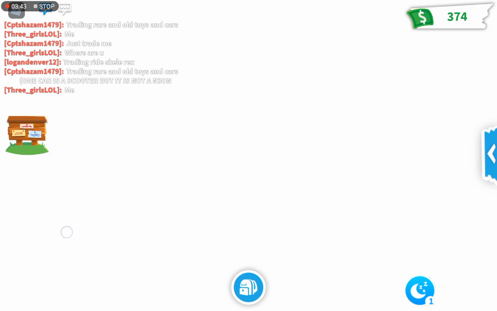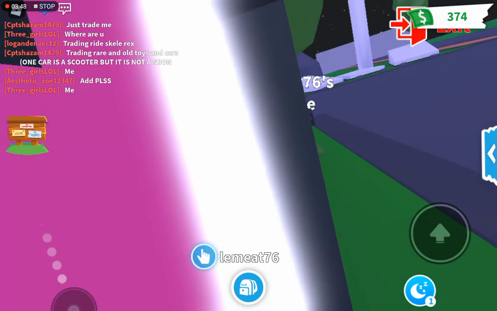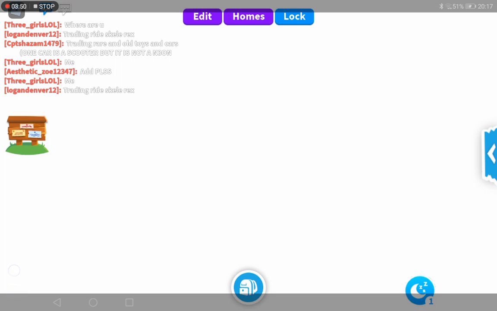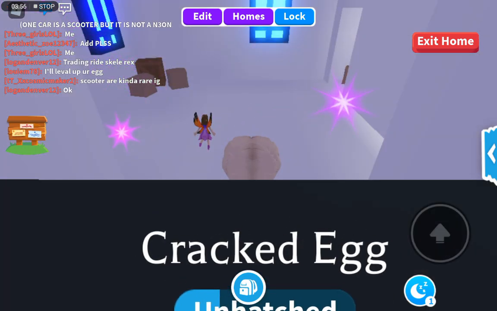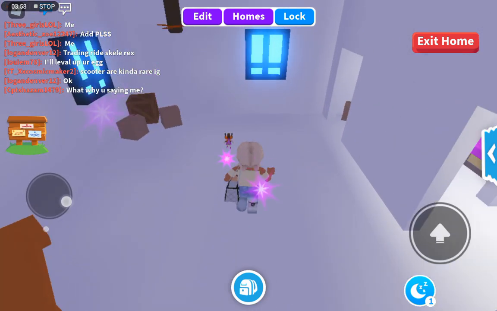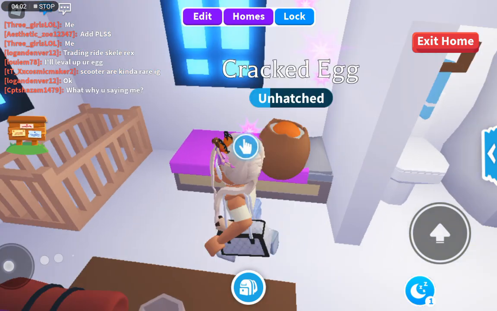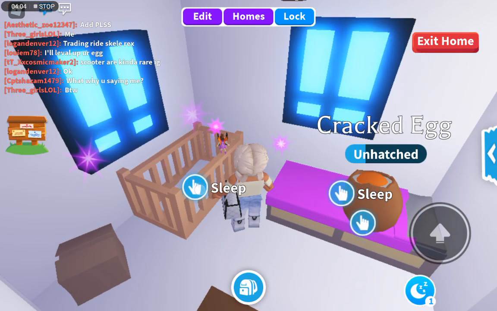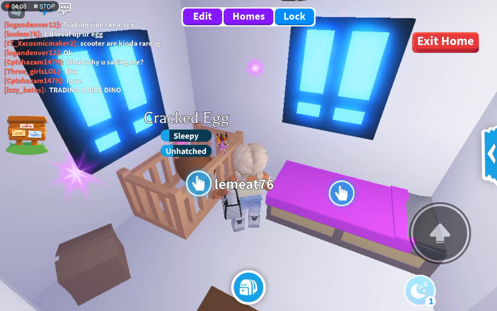No wait, we need to go back into the home. We need to go back in. It's tired. I want to see what's inside of that stupid egg. Because all the time I would just get a cat. Like, oh my gosh. I'm not gonna get a cat. Because I got a cat too many times. Right. Cracked egg. Don't sleep in my bed, not bag. Bed.